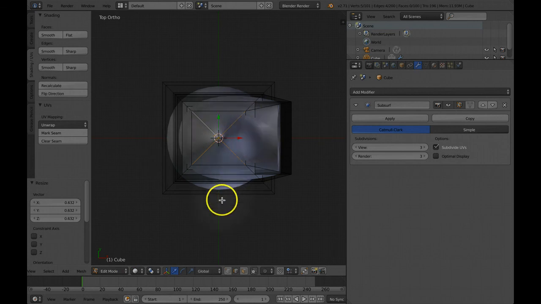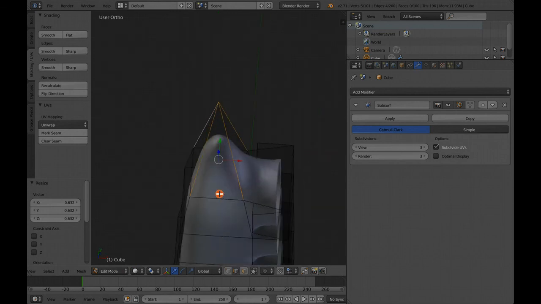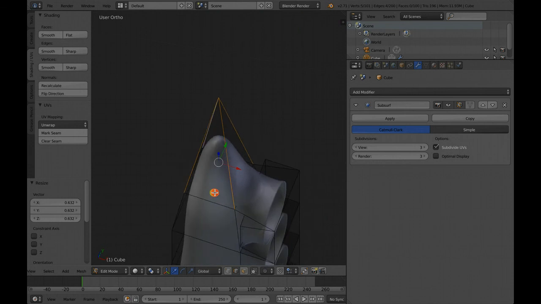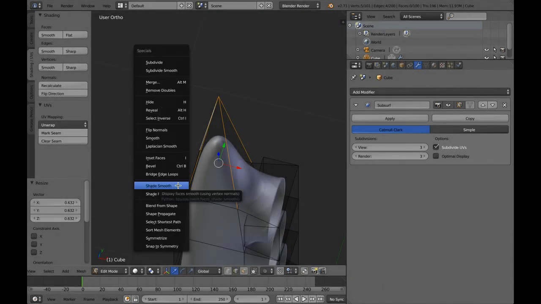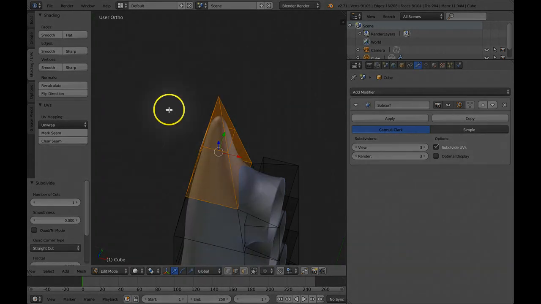So I see I have those 4 selected. And now I type in W and subdivide, or S. And it adds a new ring.